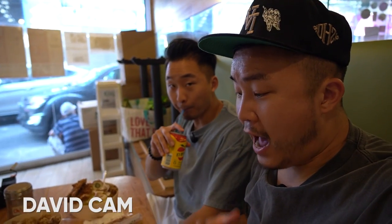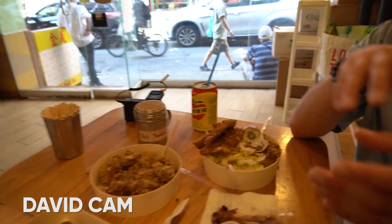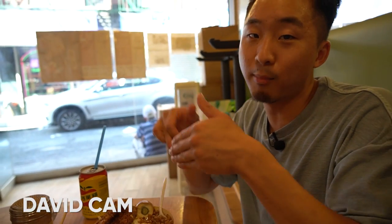For myself, I've got to say the sa ji tui — the fried chicken thigh — was easily my favorite. The crispy pork chop is delicious too. Here's the thing: if you get the braised pork chop, you already get some braised pork in your rice. So why not get the crispy pork chop and then the braised pork chop on your bento so you get both flavors.